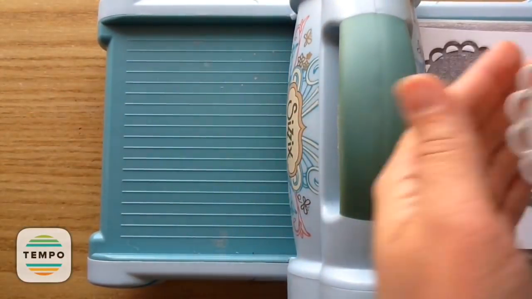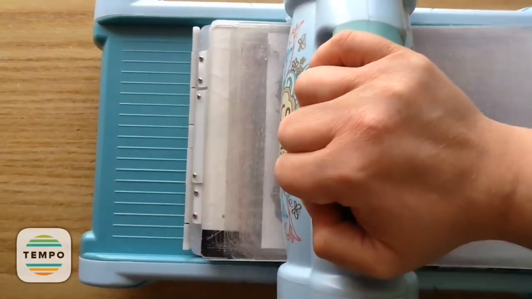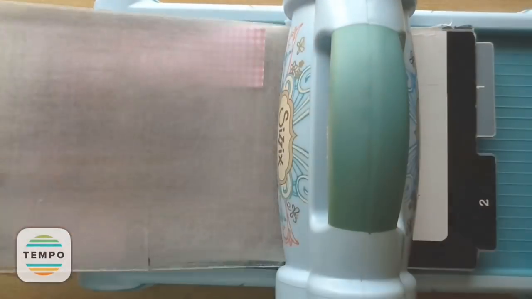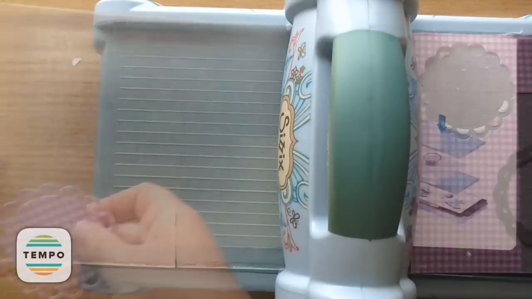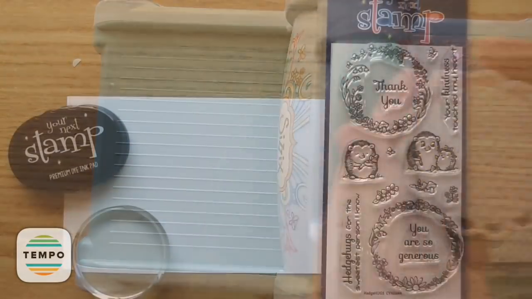So I'm just gonna take that scallop die there and I'm just cutting it out on white cardstock. This is 120 pound cardstock from Michaels. And then I'm gonna cut it one out on the pink gingham and also one out on the yellow diamond paper.